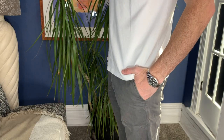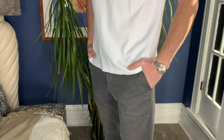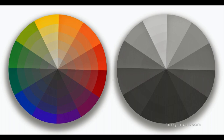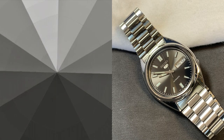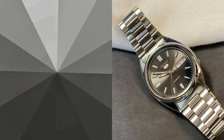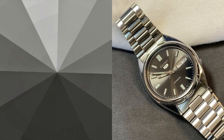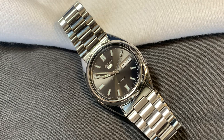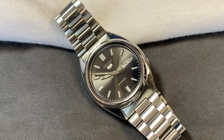The same can be said for black and white colors, because they also are all analogous to one another. While there is a color wheel, there is also a non-color wheel — if that makes sense — of the grays and the blacks. You can see here with the SNXS on the right: it's all analogous colors, all the grays and blacks and silvers. They're all related to each other, they're all next to each other, they're all in the same family of hues, and that's why it works so well.